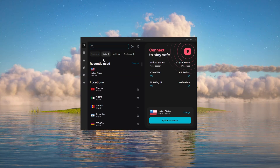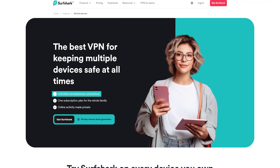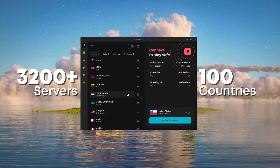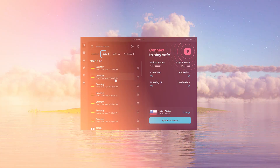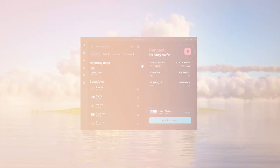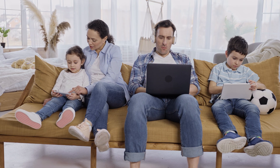Finally, Surfshark is our pick for the best budget VPN. While it has all the essentials like Express and Nord, it's not quite as fast as those two. However, with Surfshark you're allowed to secure an unlimited number of devices with just one account, so it's a great option if you don't want any simultaneous connection limits. You also get over 3,200 servers in 100 countries. You still get bonus features such as an ad blocker for blocking popups, two types of specialty servers, as well as no-borders mode and rotating IP, which can be very useful if you're trying to use your VPN in a restricted country. So if you're looking to spend the least amount of money but still have all the core features of a premium VPN, or if you need a VPN that allows you to secure all of your devices or have a larger family, then Surfshark is the ideal choice.